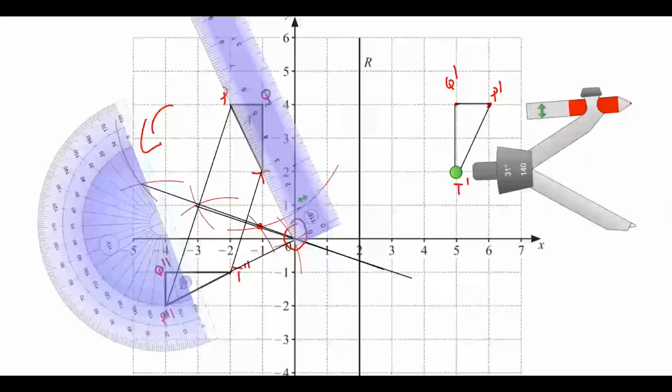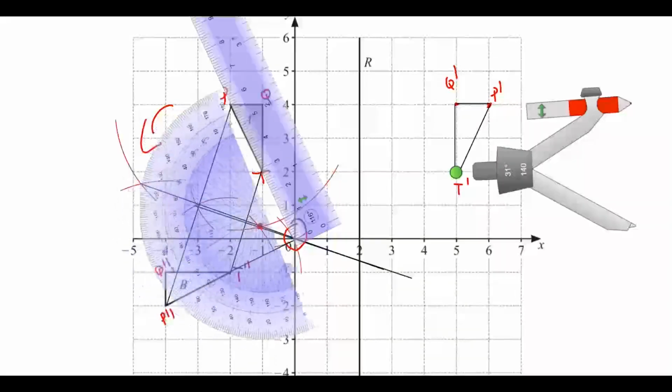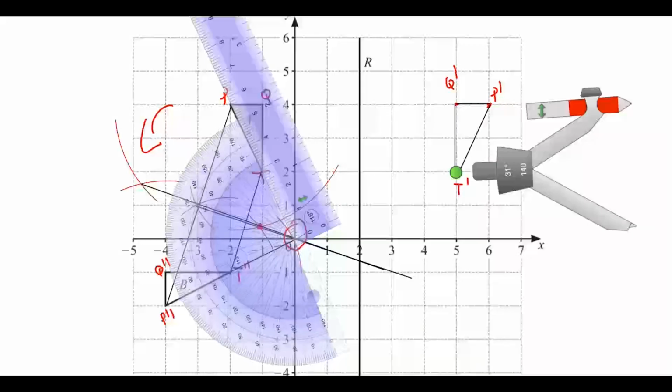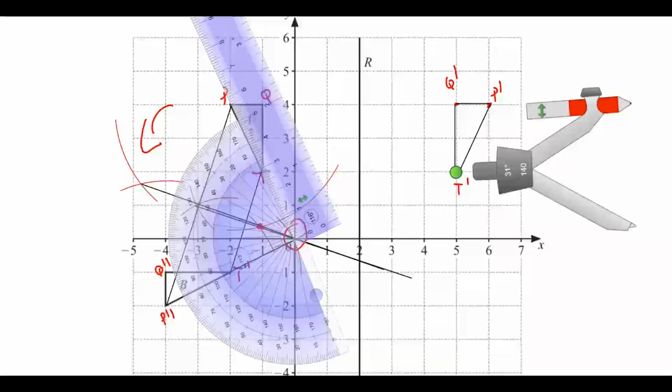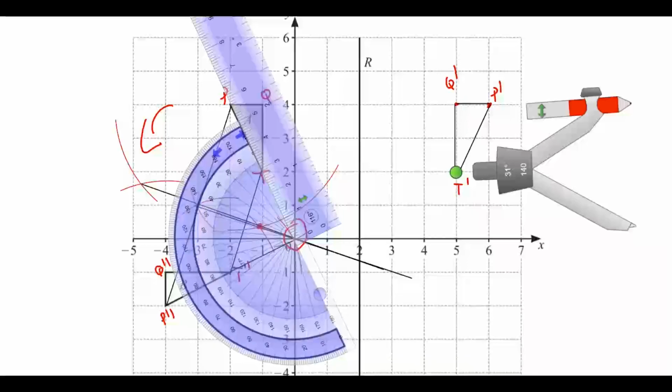Okay, but that is not enough for us. But if you are conversant with transformation, you should have seen the angle there. Okay, so let's place this one here. Center at 0. Center of the protractor at the center of rotation, which is the origin. Then 0 at point T, like this. I'm using the inner one.